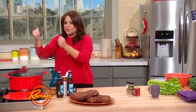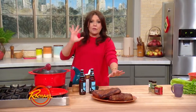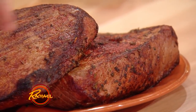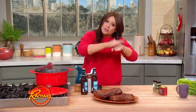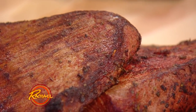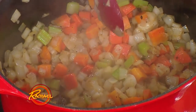Meat should be room temperature when you brown it. Get your biggest Dutch oven screaming hot. Add a little bit of high temperature oil — vegetable oil, canola oil, or peanut oil — and brown the meat patiently. Don't crowd the pan. You're going to put one in at a time and get this nice and crusty. Color equals flavor in food. Make sure the meat is room temperature, the pan is hot, and it's well seasoned, so you're making a nice crust. That crust is the sugars in the protein developing their flavor. Brown the meat, take it out, then throw in your usual suspects — carrot, celery, onion, and garlic.